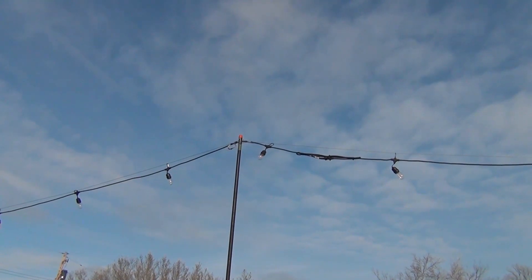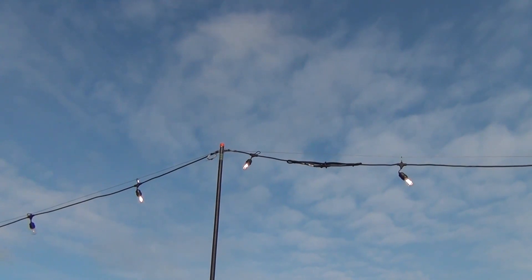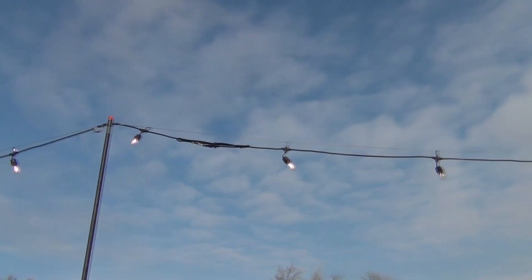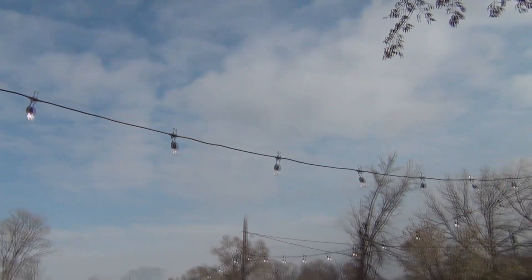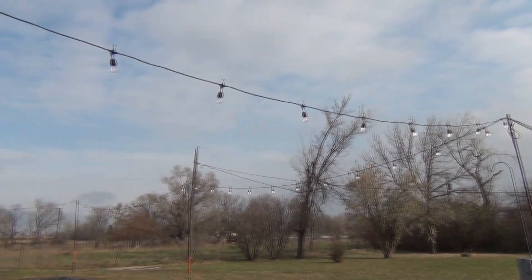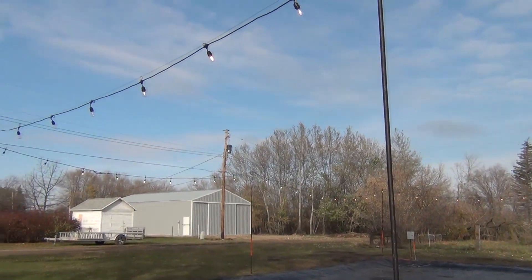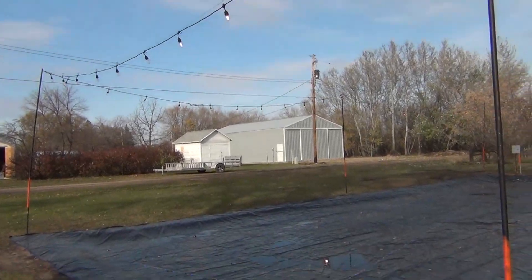These are LED Edison-style bulbs, but they're LED — they've got COB LEDs in them. There are six strands that go all the way around. And there's a cable system that goes all the way around, and that holds all the lights up. We'll see them better tonight in some footage.